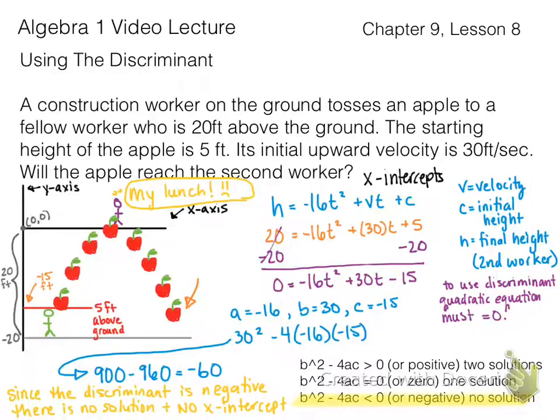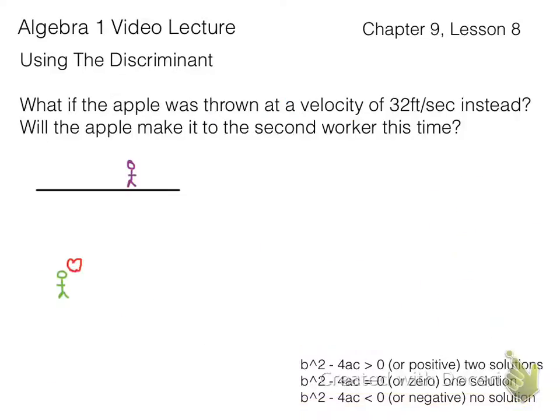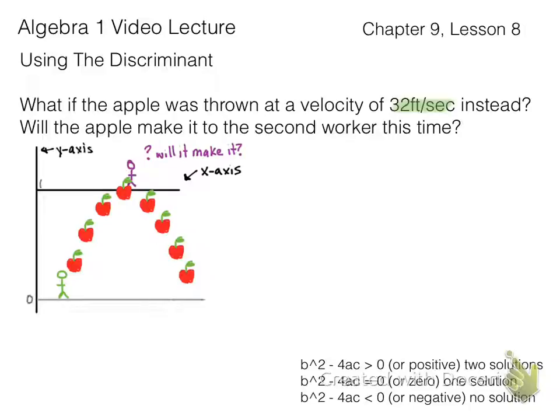But let's say that the second guy goes and picks up the apple, and it might be a little bruised now, but we're going to try just throwing it a little harder. In this case, 32 feet per second, and we're going to see if now it will get up there. We still don't know if it's going to get up there. And there's my apple, lovely, drying itself as it goes in a beautiful arc. Will it make it this time? Now the first guy at the bottom is going to throw it at 32 feet per second.